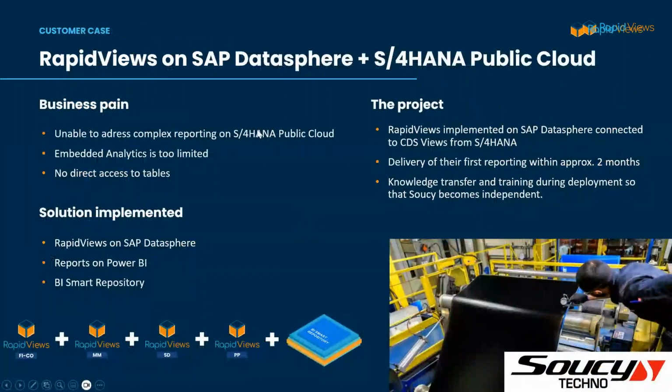So for example, we are working with Soucy Techno. They had SAP S4HANA Public Cloud ERP, and they were not able to address complex reporting with S4HANA Public Cloud because there are a lot of limitations with embedded analytics. So with the combo of Datasphere plus RapidViews, we implemented the analytics really fast on top of Power BI. So they use S4HANA Public Cloud plus Datasphere plus Power BI, and in just 2 months, they had their BI up and ready.